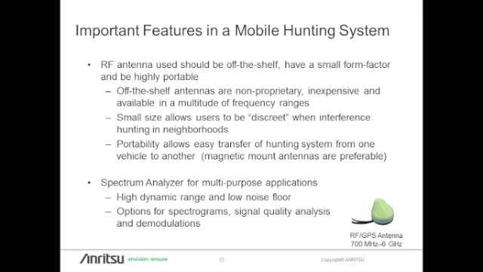And you also want something with a good dynamic range, a good noise floor. And why is that important? Well, you can start your interference hunt a lot further from where the interference exists. In some of the hunts that I've been doing, or we've been doing in San Francisco, for example, you can start your hunt from a couple of kilometers away, depending on the signal level of the interferer. But it's a great advantage because if you can start a lot further away, you save a whole lot of time in your interference hunt.